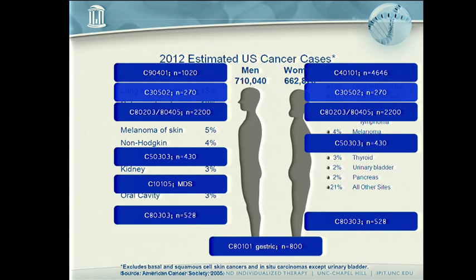Now, the group that used to be called Cancer and Leukemia Group B, there's now been a merger, and it's now called the Alliance. That group has been the most active. We started doing this back in 2002. But if you've been involved in this setting, what happens is it takes 2 to 3 years to develop a clinical trial. It often can take 5 to 7 years to conduct the clinical trial, and then 3 to 5 years to wait for follow-up and analyze the clinical trial.